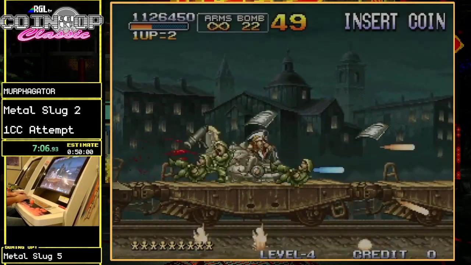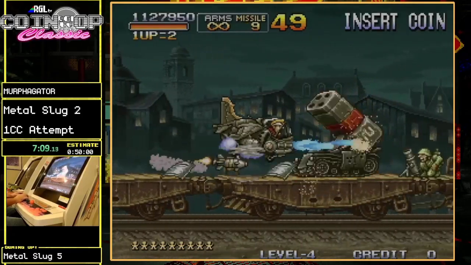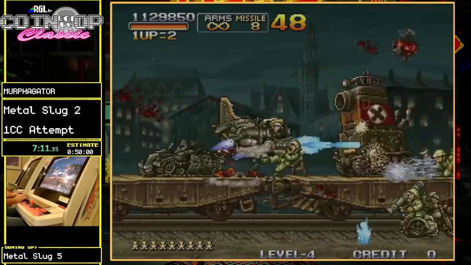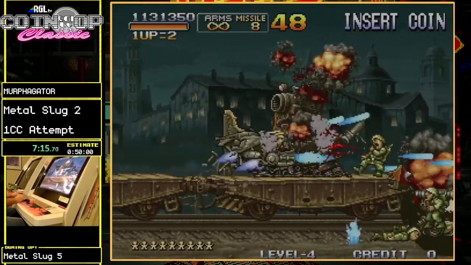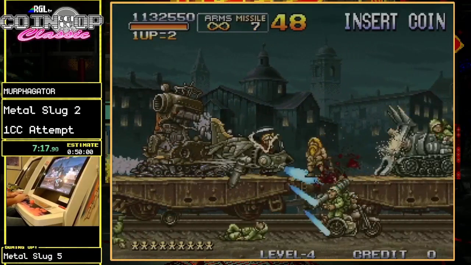Okay, Slug Flyer. You can just charge through most of this stuff. It's all pretty soft. Missiles do a lot of damage.